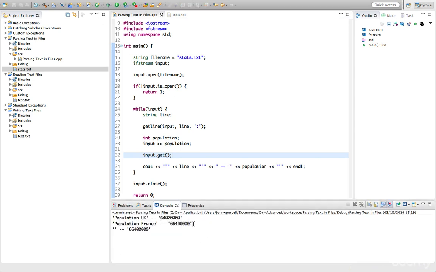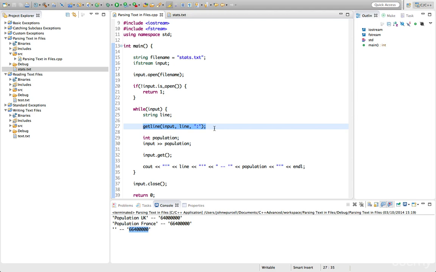Now it looks a lot better. So these lines are okay, but we've got a malformed line here. We've got an empty string, and we've got the population of France repeated. What's actually happening is when it tries to read the third line, which doesn't exist, an error state gets set on the file input stream. It can't actually read another line, but we plow on anyway because we're not checking whether we should continue reading until we go around the loop again and check the input stream here.